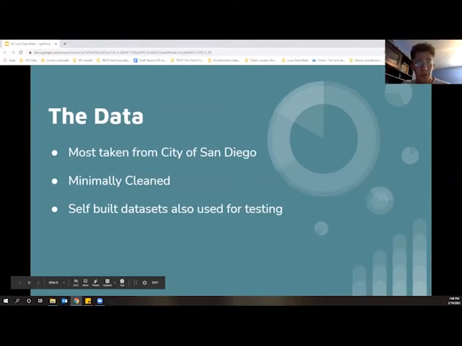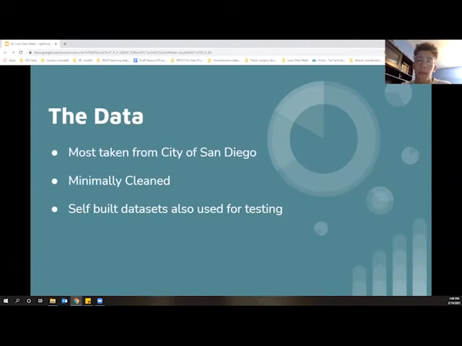All right, before I finish my talk, I thought I'd say something about how I actually got my data. I used many data sets in testing my model, most of which were stolen, taken from the city of San Diego. There are plenty of these data sets, and they can also be downloaded as CSVs. As far as data cleaning itself goes, I did very minimal cleaning with the exception of dropping certain untested data types, as I wanted likelihood to find the errors itself.